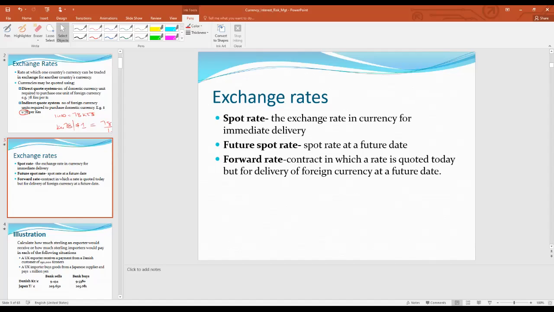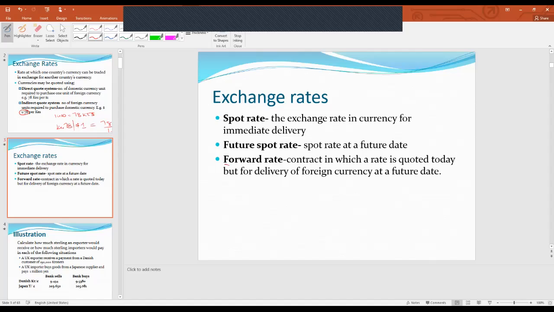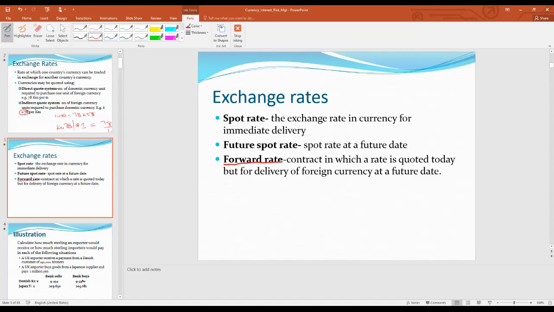So you go to the bank, you go to the trader, and inform them of your position. You agree on the rate that will be applicable in the future. The rate to be applied in a month's time is what we refer to as the forward exchange rate. It is the price that is going to be applicable in the future. You agree this rate today, but it is going to be applied at a future date.